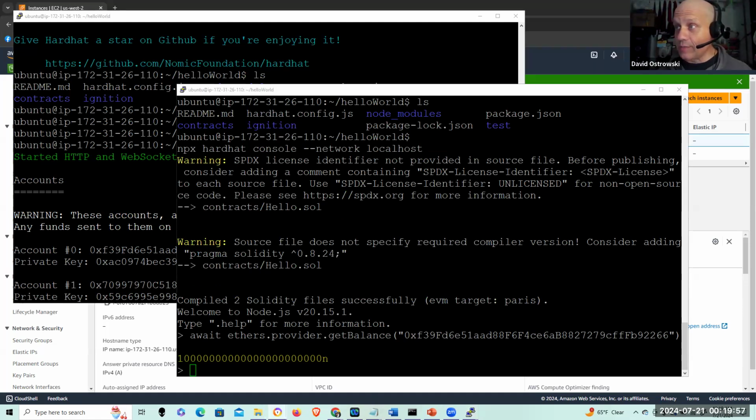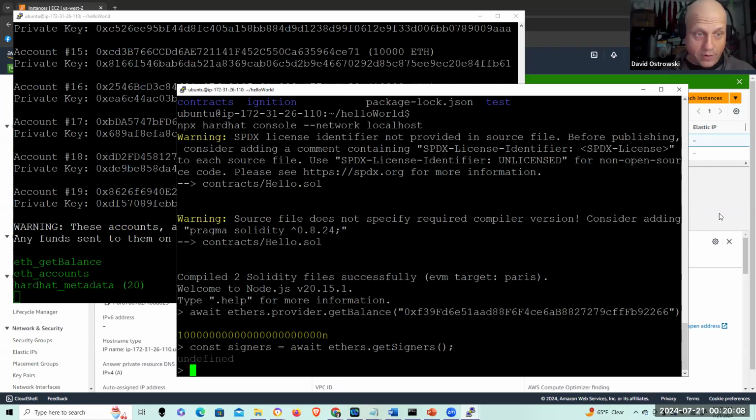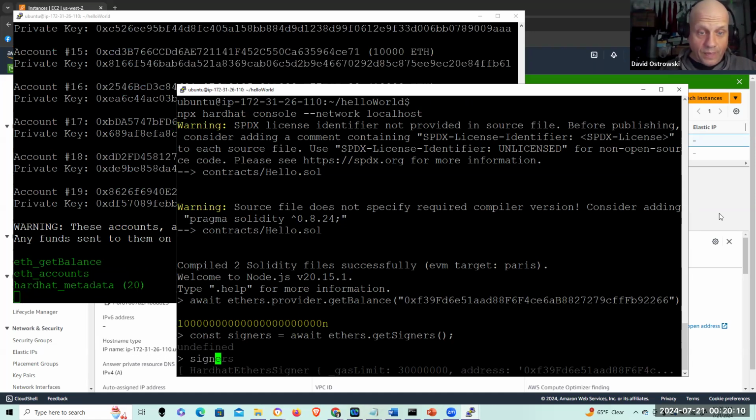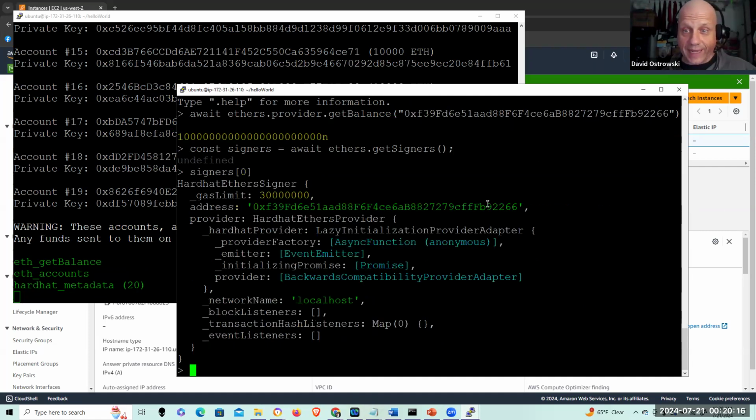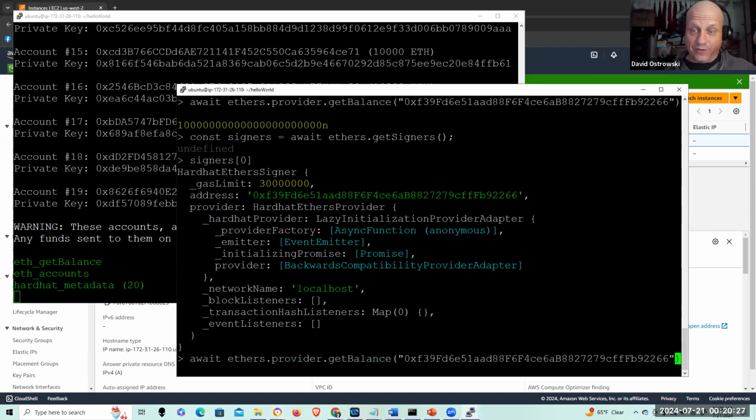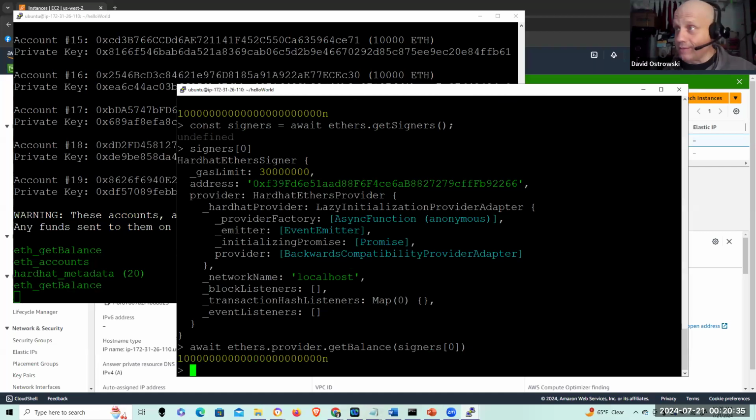So let's proceed. And again, I'm just cut pasting from my notes here. I can grab, using the ethers library, I can pull in all the signers. That's ethers get signers, and I'll pass it the associated variables. And I can grab the first, it's going to give me that same account, and you see the address 92266. And I can do another way. I can just take that same value and I can pass signers as such, and it gives me the same balance, right?